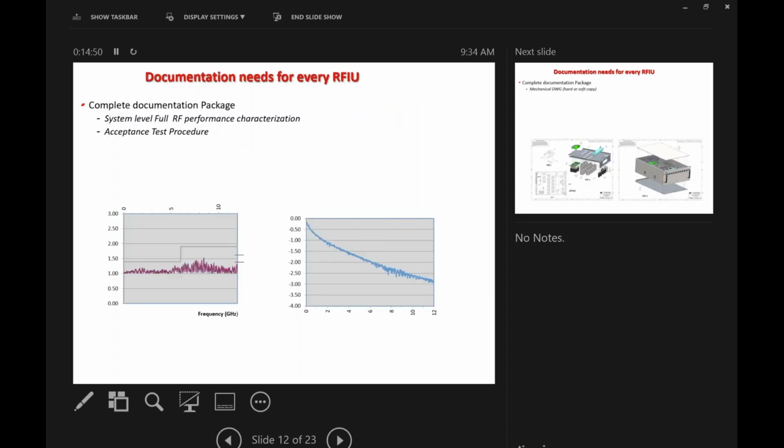Of course, we need to make sure that we document and test every RFIU that we plan on using, and that includes full system characterization. We want to have an acceptance test procedure to make sure that the box is doing what we need. The dirty truth about switching is that we spend a lot of money on the instrumentation that we're going to use for testing, but anytime we pass any of the signals through some type of switching network, there is some level of signal degradation. We need to make sure we account for that. But again, let's design for the highest performance that's available, but let's understand what we have. And testing is one way to do that.